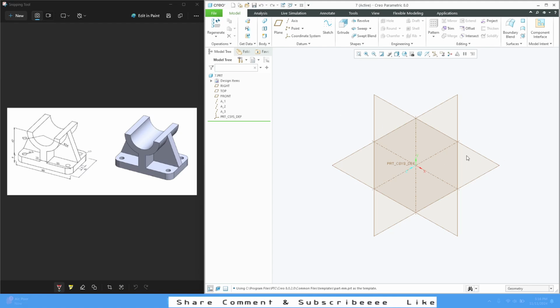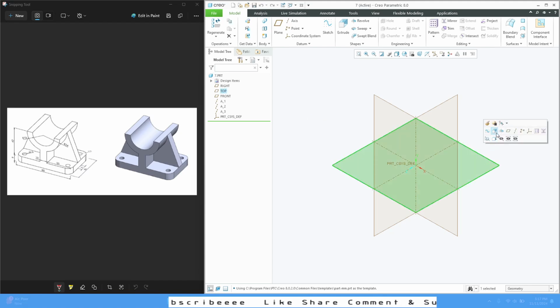Now that we have entered the environment, we can start with the base. So if you look at the 3D model, it's pretty simple. We can start with the base, and then we can create this simple U shape with T over here, and then extrude it, and then we have one rib over here, and few holes. So let's start with the base for now.